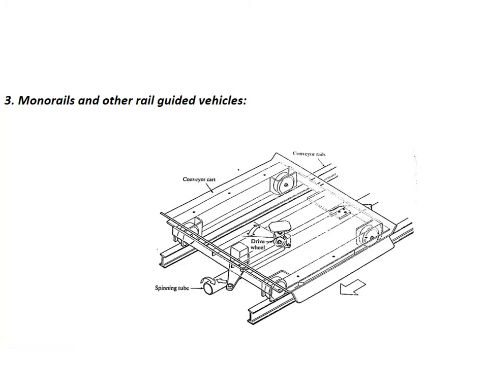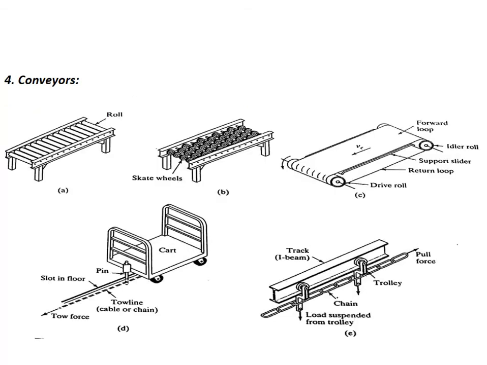Monorails are similar to the trains or the vehicles we saw. As you can see here, these are wheel-aided vehicles which you can use in a unidirectional way, so you can't change the movement of that particular rail-guided vehicle. It will move only in that particular direction and is useful for carrying heavier loads. And these are the conveyors on rolls. All these particular parts which can roll on this will be used.